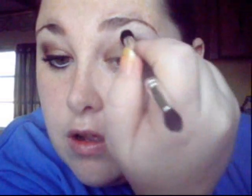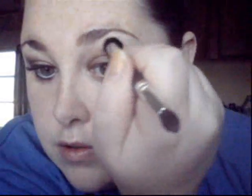So next thing is I'm going to take the blending brush again and make sure the colors are blended together all over. And then on the edges as well. And whatever's left on the small part of the brush, I'll take and apply it to the lower lash line. And I'll about go to right there. I didn't take it all the way in because I want that area kind of light down there. And I use white eyeliner to make it more open. That's all for now with those colors.